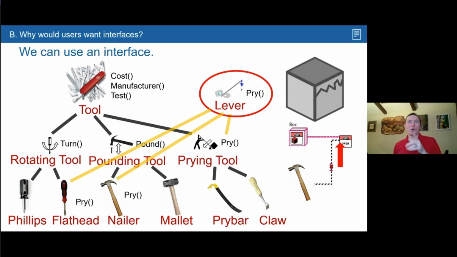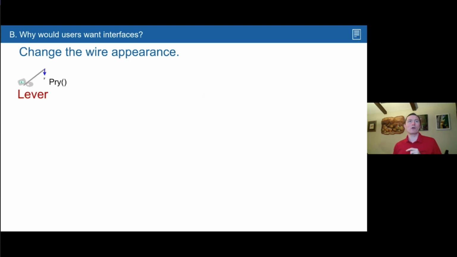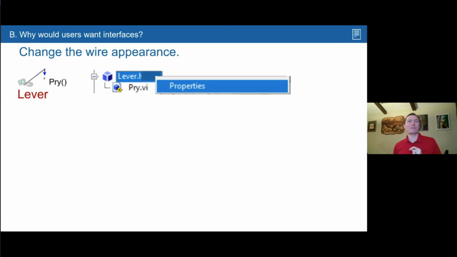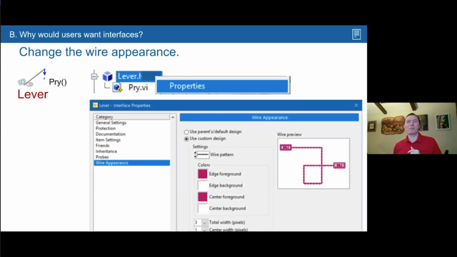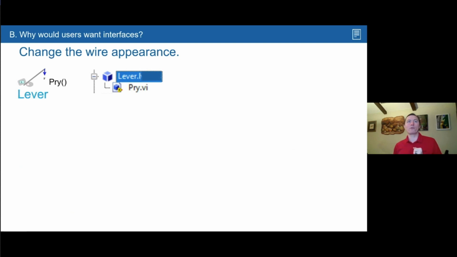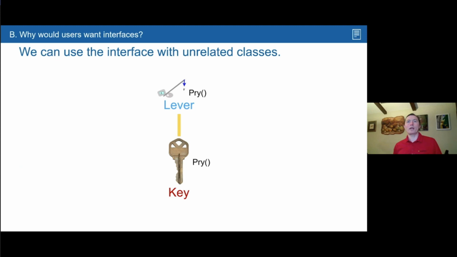All right. Now, at the moment, lever is using some default coloring here that's going to make this hard. So let's go into our property page. And, ooh, you almost got to see a little bit of that file extension there. Haha, animation was too fast. We right-click on it, we choose properties, we pull up the property page, and we're going to change that over to blue so that going forward, things are a little bit more obvious. So just like classes, you can do custom wire appearance.